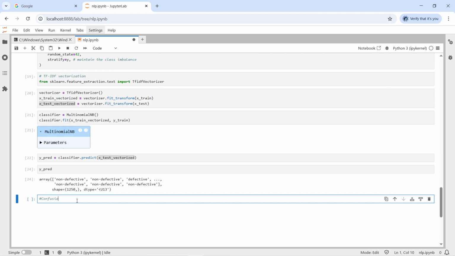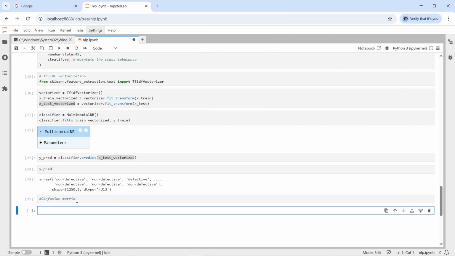Now let us try to develop our confusion matrices. To do that, we will utilize the confusion_matrix function which we have already imported earlier, and we will provide y_test data, y predicted data, and the labels we need to see in the visualization.